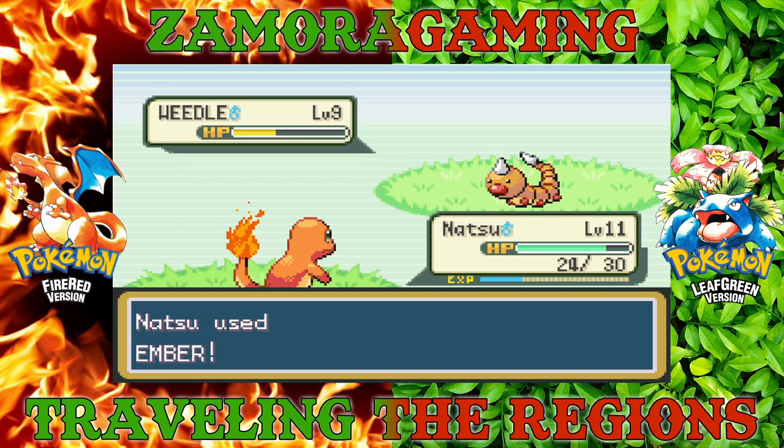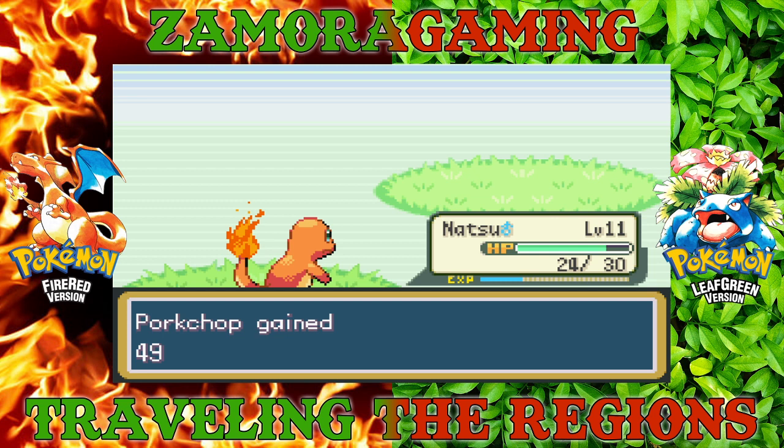As you can see, Natsu's tearing up the field, and Porkchop is going to tear up the field here in a little bit.